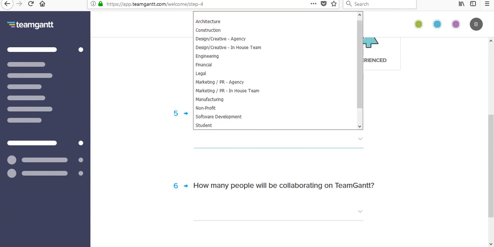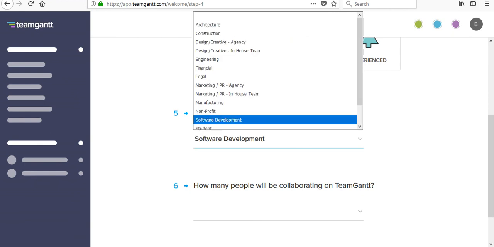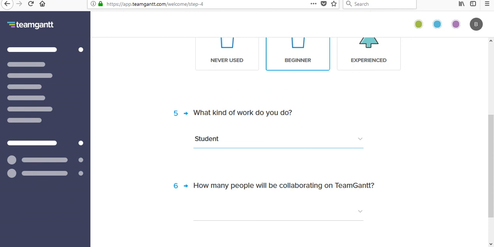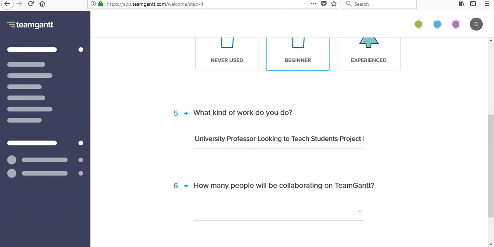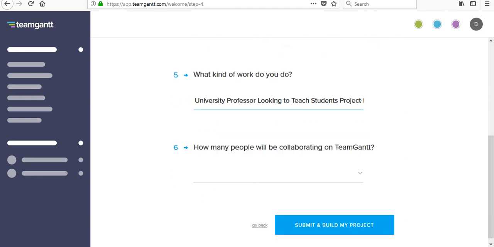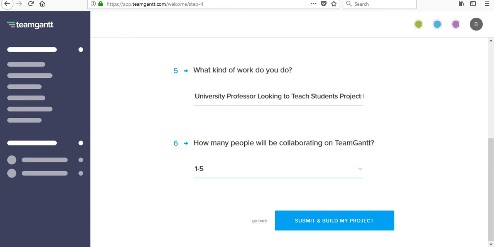For the kind of work I do, actually, it might be best to do student. Although I could also do university professor looking to teach project management. There we go, I'm going to do that one. You could probably do student. How many people? I'm going to say 1 to 5 because I don't really need to collaborate with anyone here. So I'm going to submit and then build my project.